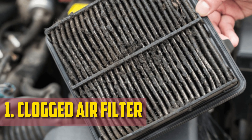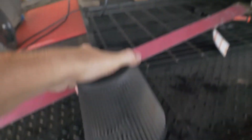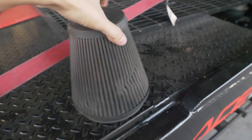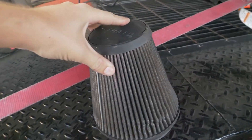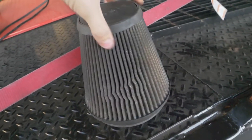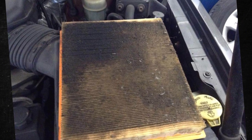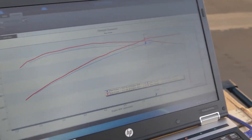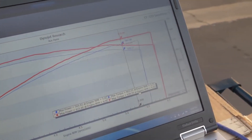Clogged Air Filter. One component that is replaced as part of routine maintenance is the air filter. However, a lot of people wait until the filter is clogged and full of debris before replacing it. When the air filter is functioning properly, it prevents contaminants, dust, and other particles from entering the motor. As these particles accumulate in the filter, a blockage will eventually result. You will notice decreased engine performance, leading to decreased acceleration, misfiring, and poor fuel economy.